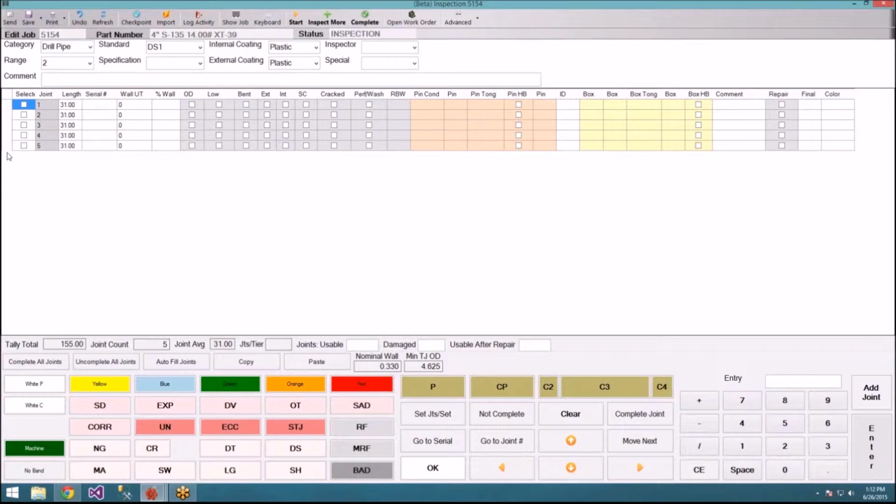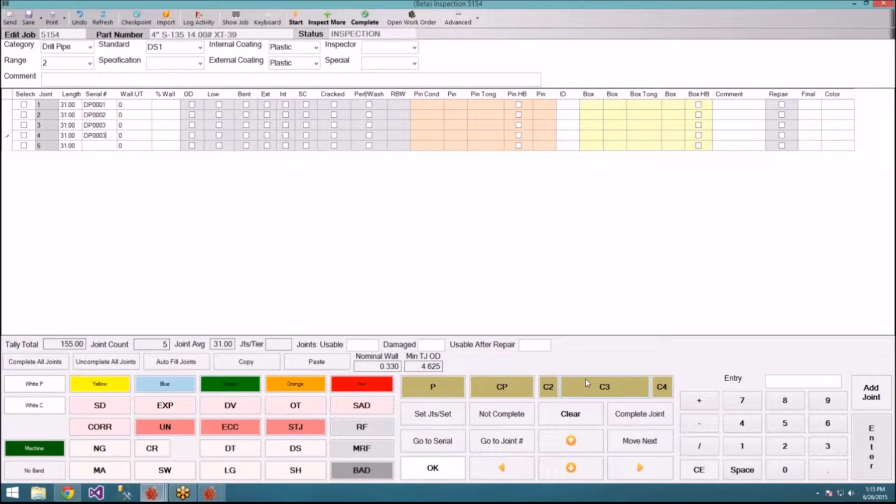And then we're going to go ahead and start inputting some inspection values. Okay, so to start inputting these values, I can either navigate to the cell I want to start with my mouse, but I'm going to use the on-screen arrow keys. So let's just place it over here and let's start. I'm going to put in some serial numbers. I'm going to use drill pipe 001, drill pipe 002. And as you can see, I'm just moving down each joint individually as I enter in the appropriate measurement, in this case the serial number.